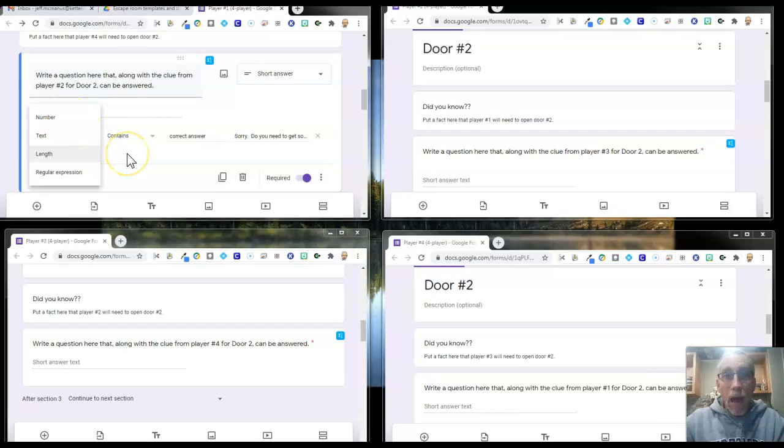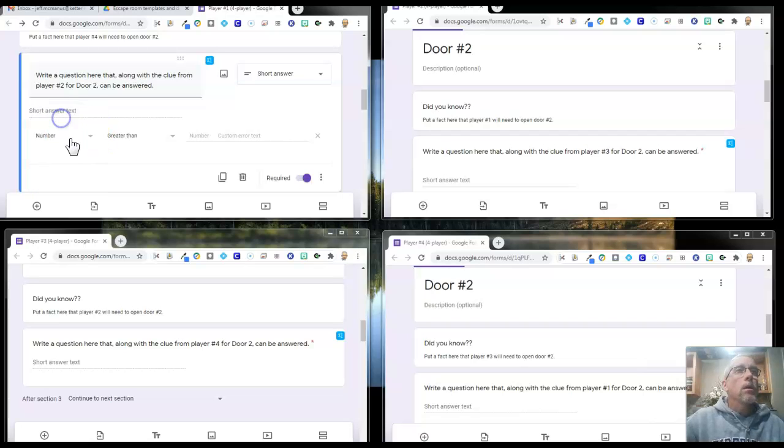If it was like my math template that I use, I did one for 6th grade math. Most of the answers were numbers, and so you would say, well, that number has to be equal to whatever the correct answer is. Maybe it's 44 would be the correct answer. And then the only way they can get past that question is by putting that number in for the answer.